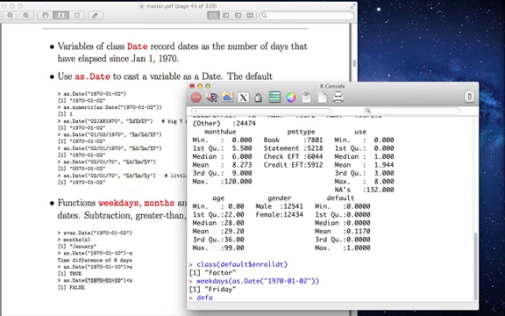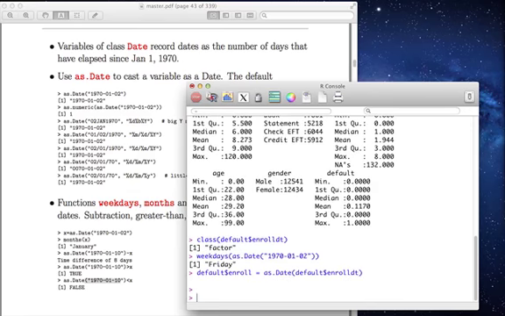So let's say default$enroll is going to be as.Date default$enroll date. Now notice that the dates take exactly the format we need, so go hit enter, and it looks like we've done it.